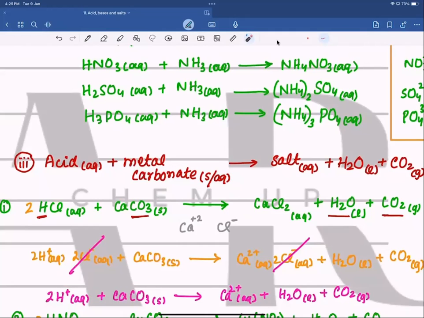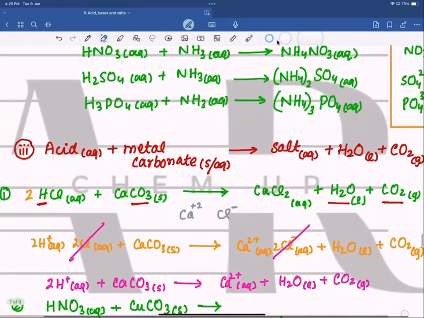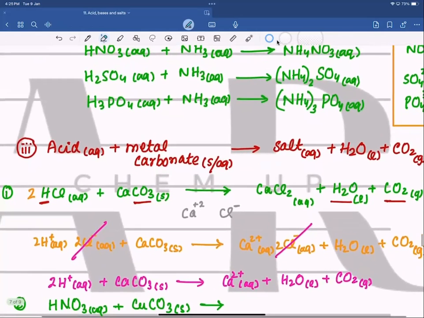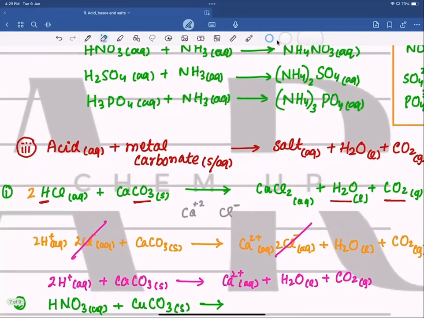So that's how we do the ionic equation. Okay, note this down. Then I'm going to give you an equation. You have to complete that equation and then make the ionic equation from that. Yes, because when it is aqueous, it means it is dissolved in water, and when it gets dissolved in water, the ions are separated from each other. They are not joined with each other in the aqueous state. That's why we split them, and then we cancel the ions which are present on both sides. Okay. After this is your second equation. You have to complete this equation, balance it, and then make the ionic equation from it.